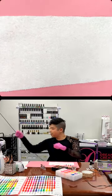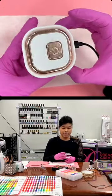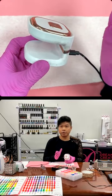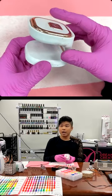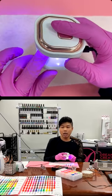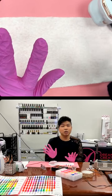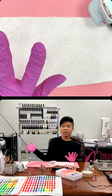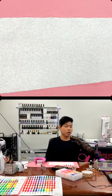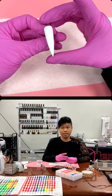I saw people using this kind of light before, especially beginners. You need to be aware that this flash cure is not appropriate for special effects. Now, if you try it at home, you might take a flash cure and cure different gel colors and it seems to dry, and you put top coat on and cure, and it's dry. Know that it's not dry either way, but with just coloring, you might be able to get away with it. But with special effects, if you don't have appropriate timing for it to cure, then it's not going to give you the effect that you're looking for.